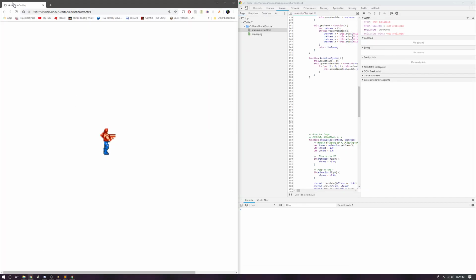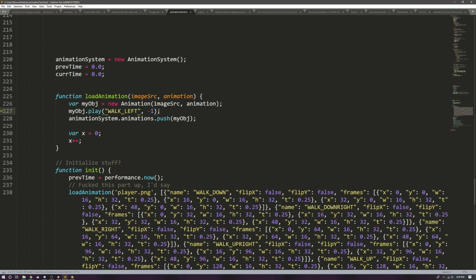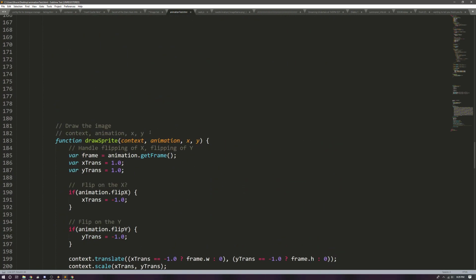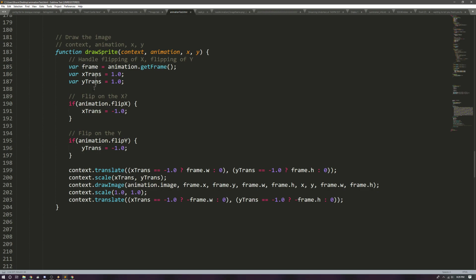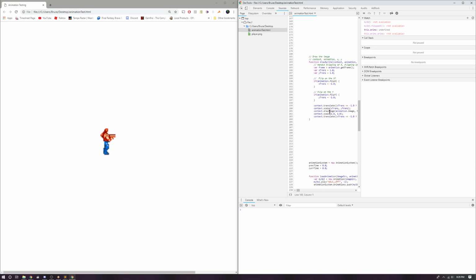Alright, so watch this. If I got this right, he should just turn to the left without moving in his location. So I got my finger on it, and did I not save? What just happened? Save. Walk left. -1. Okay. What just happened? Did you actually get my code changes here? You're not even drawing the right animation. Oh, you are drawing the right animation. It's just not flipped.